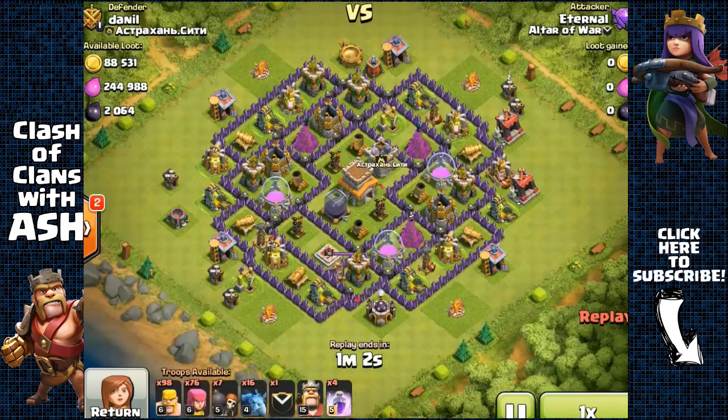Next, what I did was I placed my raid spell right here. And the reason I placed my raid spell right there is not only because that's the direction towards the Dark Elixir, but also because there are defenses here. Balloons target defenses, so the balloons are going to go after the archer tower and then possibly the mortar or the cannon, and then air defense right there, removing a bunch of defenses in the way.